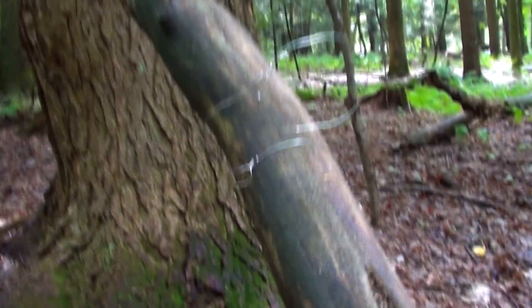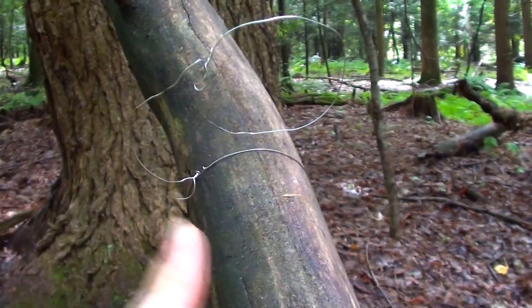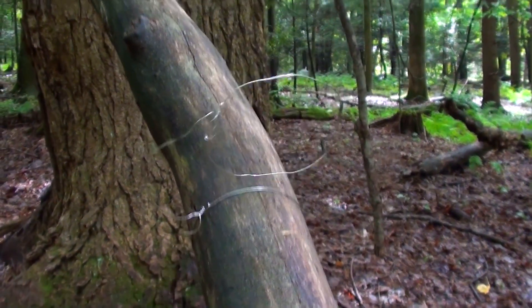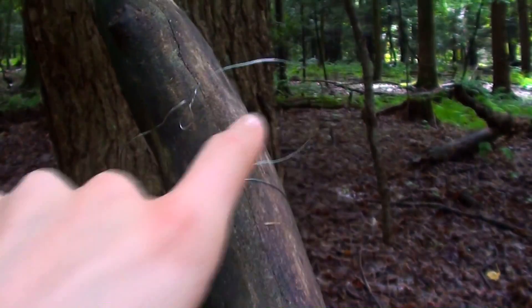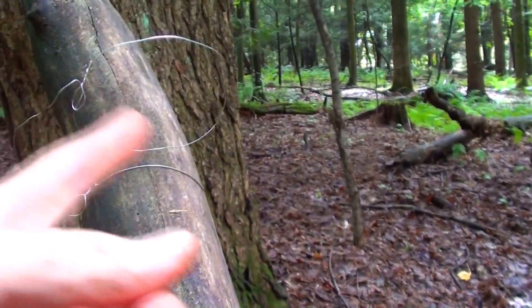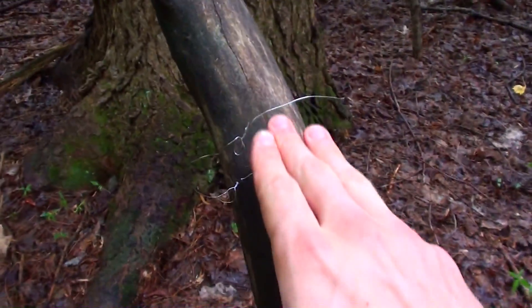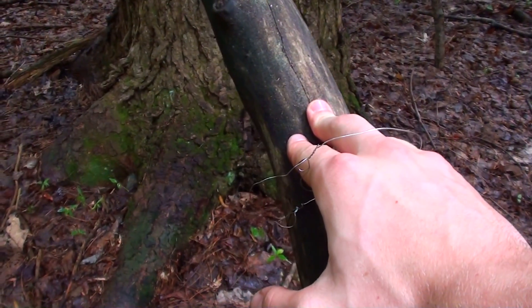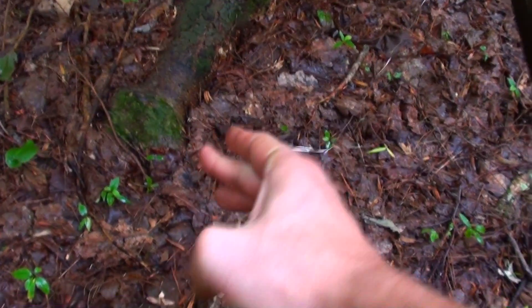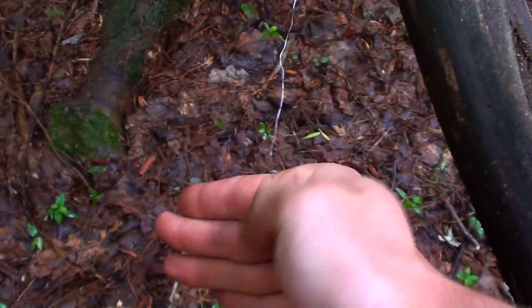Here is my snare. I tied one end around the ramp, and now I have to set the actual loop. You want to consider two things: how high up off the ramp your snare loop is, and the diameter of the snare loop. Given a squirrel's head is about an inch to an inch and a half, we're going to make our hole about an inch and a half to two inches. The idea is the squirrel comes running up, sticks his head in, and can't fit his whole body through — it hits his shoulders. He panics, tries to jump off, and the snare tightens on him. Eventually it'll suffocate him, he'll black out, and before long you'll come along and pull him off. There you go — you have a squirrel in your trap.